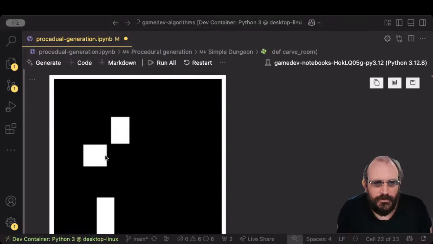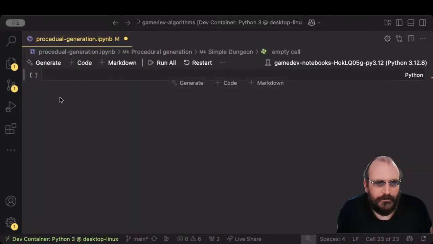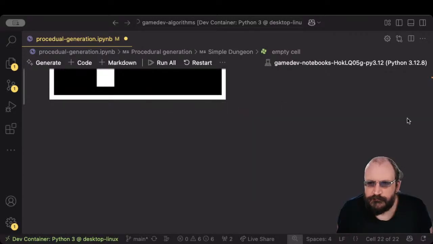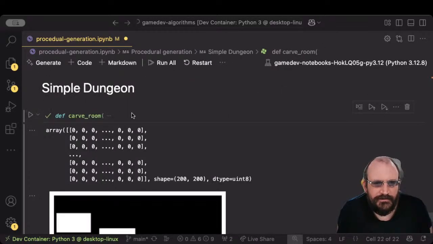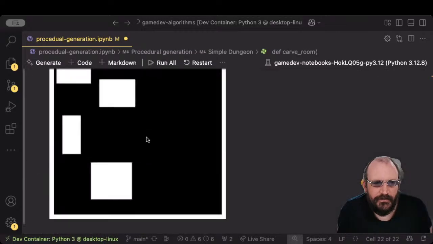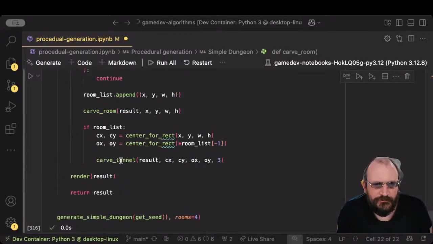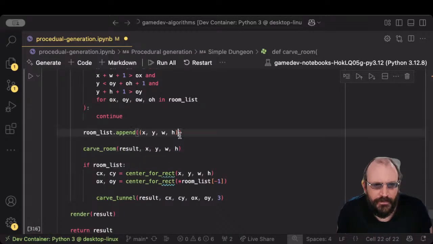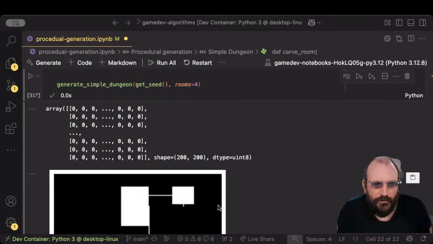Let's work with fewer values for now. Oh. Okay, so it's generating the rooms, but it's not connecting them. It's because it's drawing to itself. That's why.